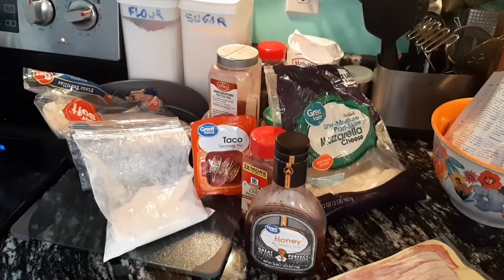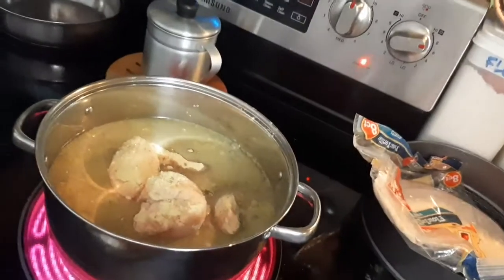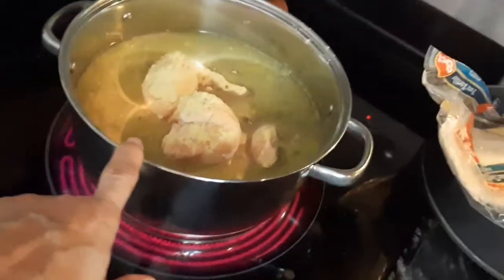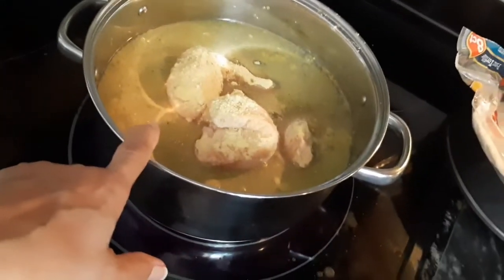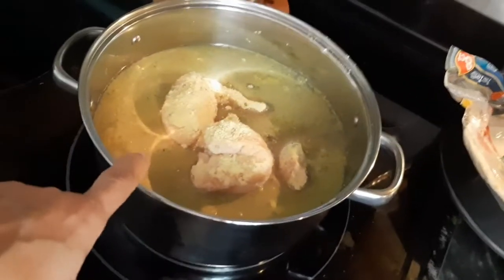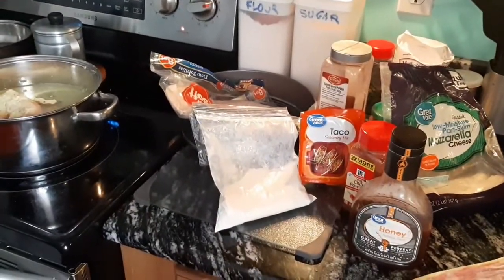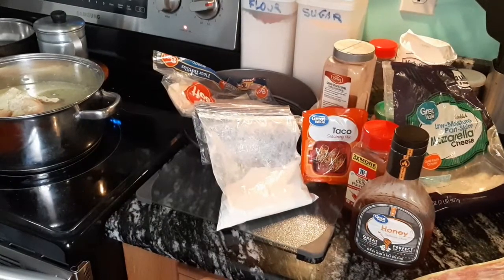I think so. All right, so we've got our meat over here in the water with the seasoning, with the Maggi chicken flavored bouillon powder and the adobo, and I already threw in about 2 tablespoons of sofrito. So we're going to let that boil and cook well, and then we'll take it out and start shredding it.